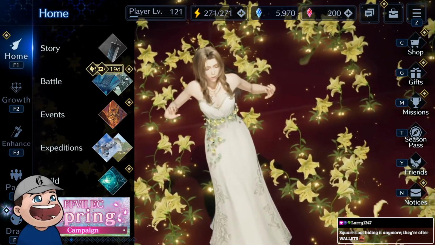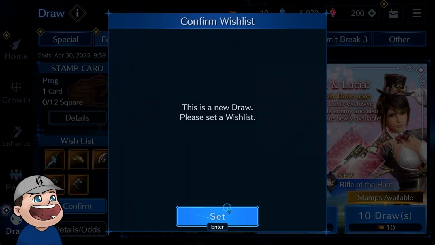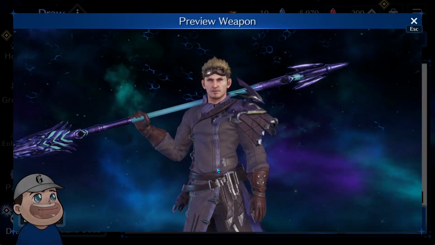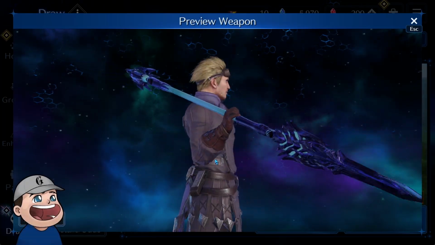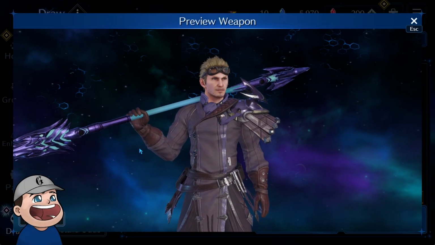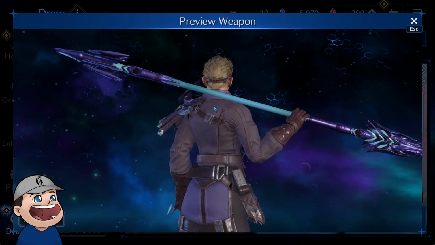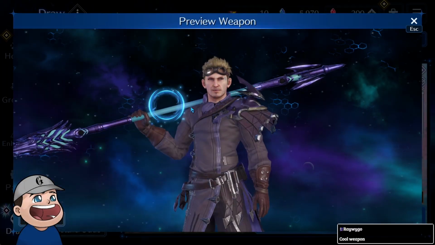All right, so we're not gonna delay. There's 2 outfits, so we've got some looking to do. So let's start with the aesthetics of Cid. First off, the Dragoon lance looks great. I love the purple. I think this looks rad, with the light blue too. As you all know, the light blue is one of my favorite colors. So to have that with the purple on the ends, this is hot. I love this. This is super cool.